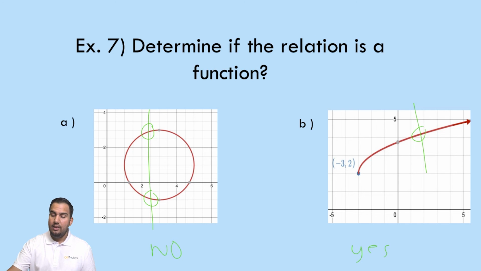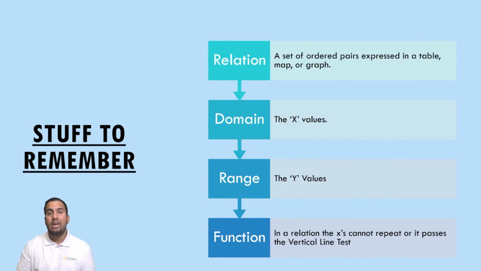And that's it. So on our last slide, we're just going to go over the stuff that we got to remember. A relation is a set of ordered pairs. It can be expressed as a table, a map, a set, a graph, however you want to see it. Next comes a function. What's a function? A function is whenever the x's don't repeat if it's a set of points, but if it happens to be a graph, you're going to make sure you use a vertical line test, and that's what a function is. Now, a relation is a set of x and a set of y. That's domain and range. Domain is the x, range is the y. If you remember that, you're going to be great.